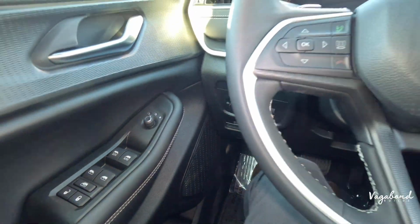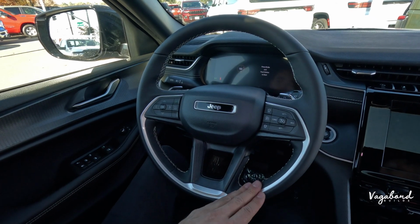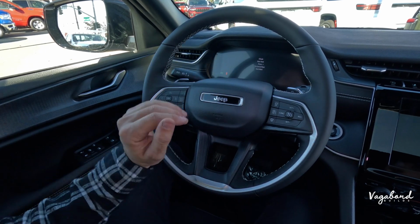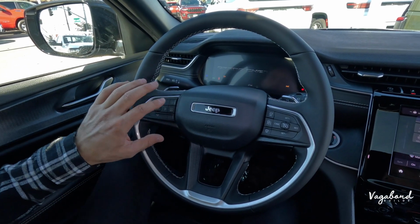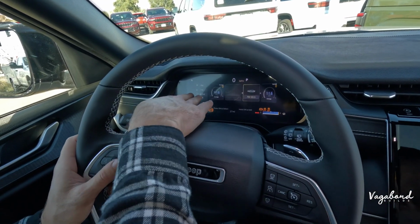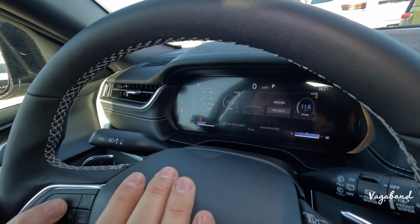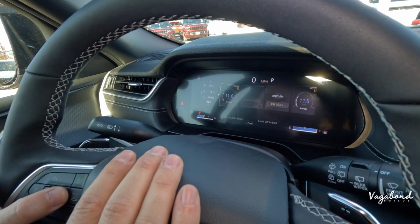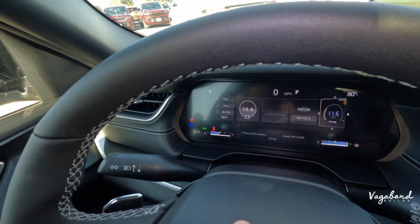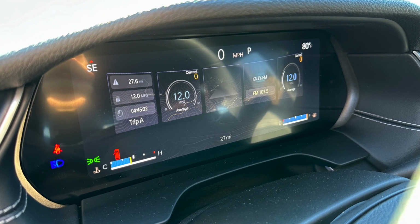Moving forward to the steering wheel, leather wrap steering, comes with a heated steering wheel in the Altitude, okay? You can control that info card or the screen here on the left of your steering wheel, and I'm going to show you guys that real quick. You get kind of the 5 info cards there, and you can move right and left. All right, and you can go up and down depending on what you want to see. Tire pressure, oil life, battery voltage, and much more. All right, 10.25-inch full digital driver cockpit cluster screen.